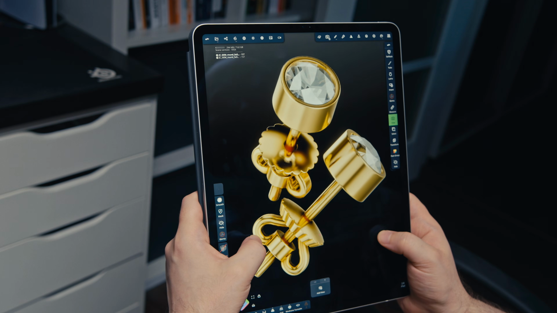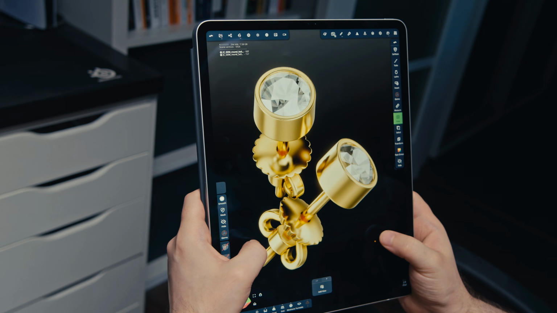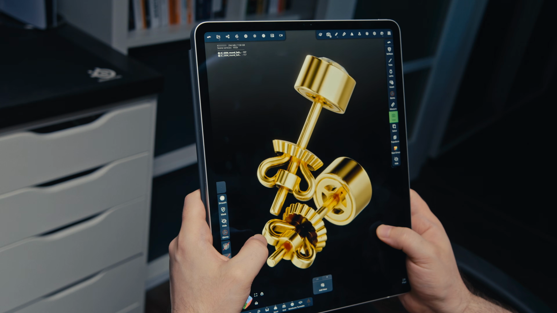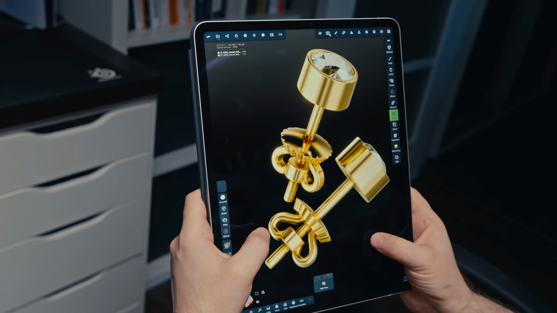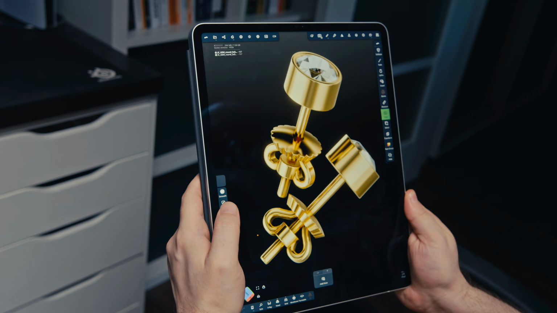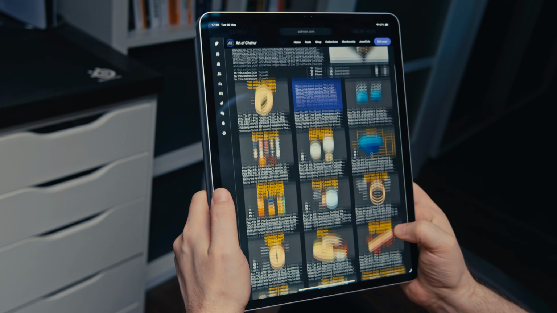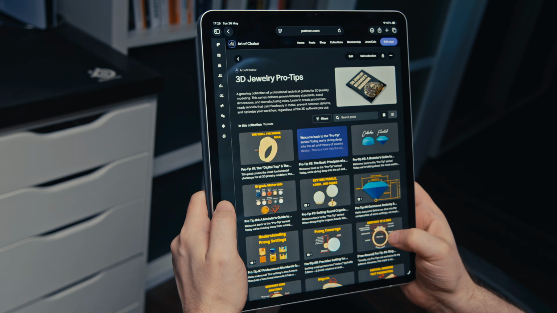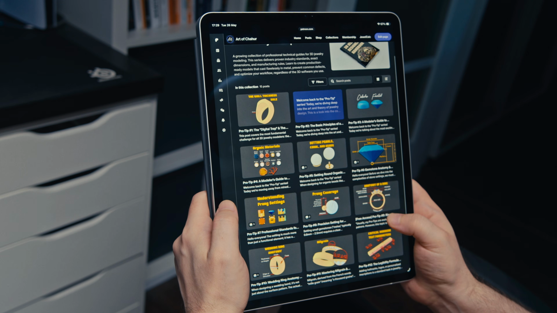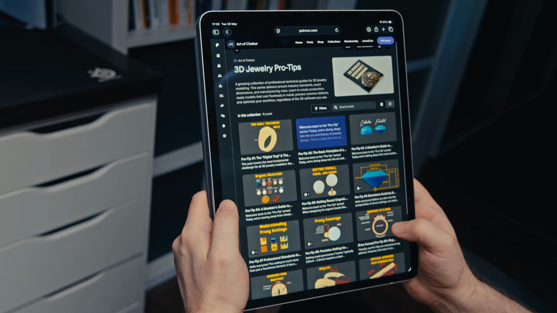Hi everyone! Today we are going to create classic solitaire studs, or stud earrings. But this won't be just random artistic modeling by eye. We will build this model according to strict technical standards that I have previously covered in detail in my ProTip 13 and ProTip 14 articles on Patreon. The foundation of this tutorial will be a proper bezel setting and a screw back mechanism, where we will set the exact dimensions for the post and the hole for manual thread cutting.